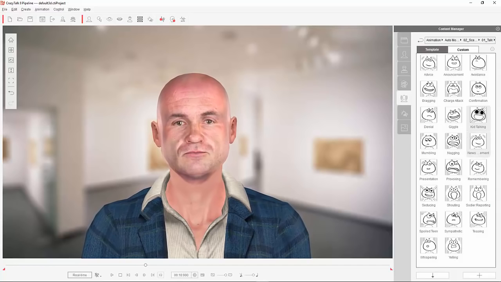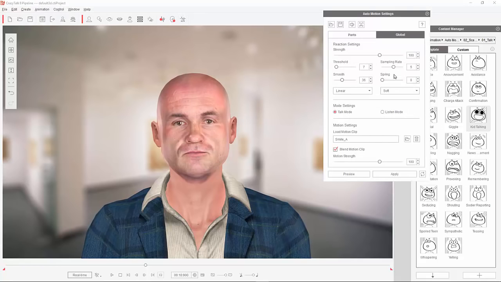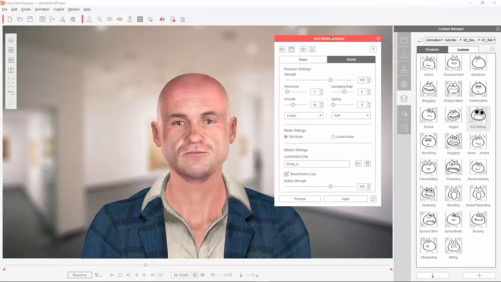Now, you can see that we can just add auto motion to our character and instantly they're going to start reacting. The auto motion section can be affected as well. We can adjust the strength of the auto motion, the different things like spring, smooth, threshold. CrazyTalk has so many features for you to dive into and really get to bringing your character to life. And as you can see, our character here is looking pretty happy now. And I think yours will too whenever you start creating your own characters using either photographs from your phone, photographs from 3D.sk, a great partner that has a library of resources ready for you to get started.